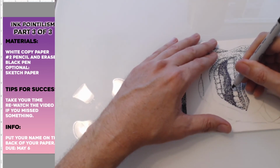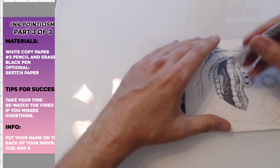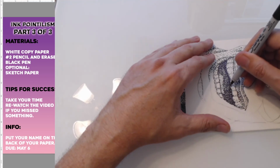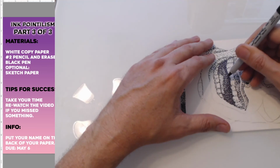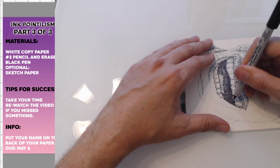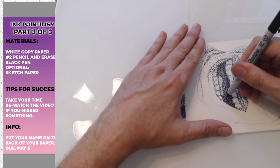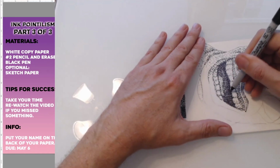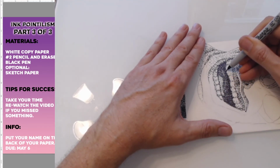And that's the thing about art. You have to put in a lot of work. It's not something that happens really fast. Part of the reason why it looks good is because of all the effort you put into it, and people appreciate that. It's not something you press a button or swipe for. You don't swipe on your page and it just happens. This is a lot of labor. But like I said, people appreciate it and it looks good. And when you're all done, you appreciate it and you're pleased with all of the labor and hard work you put into it.